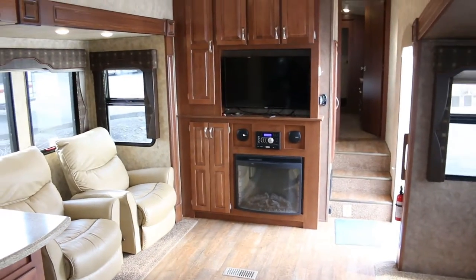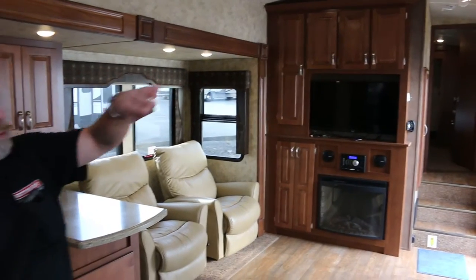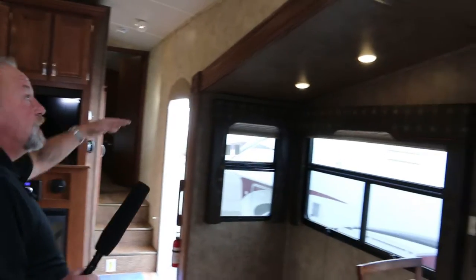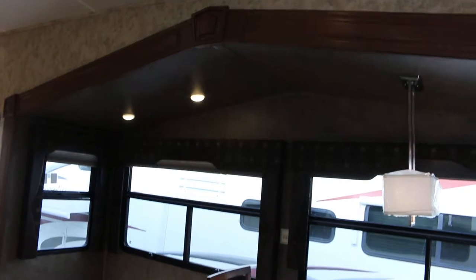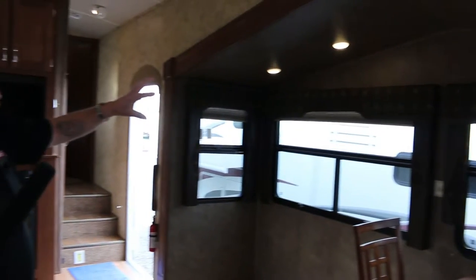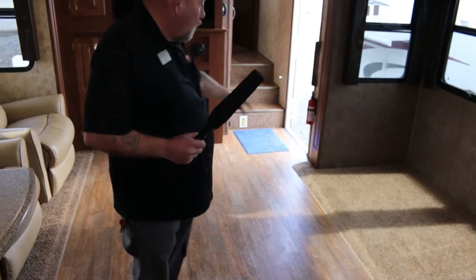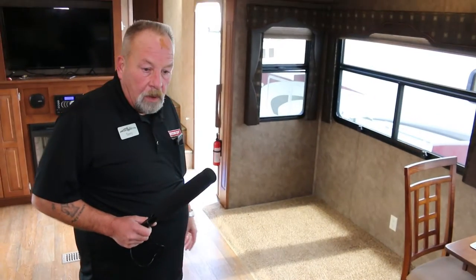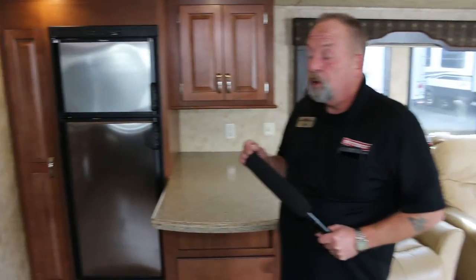There's a nice TV and beautiful cabinetry throughout. One of the unusual things this fifth wheel has is a dome ceiling up here, which gives you that really nice residential look. The windows all have treatments all the way around them, nice wood plank simulated floor, and carpet up in the dining area. I don't know what all to tell you about it because this is just really nice. I can't tell you it weighs less than 12,000 pounds — most three-quarter-ton turbo diesels are going to pull this, and all one-ton diesels are going to pull this.